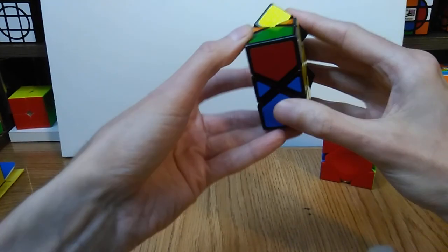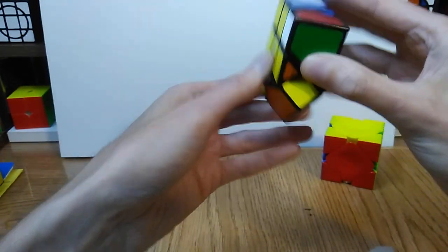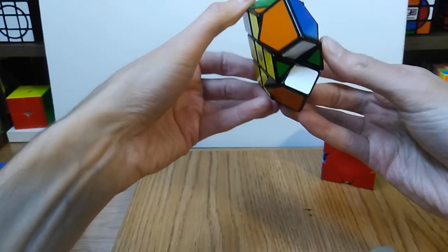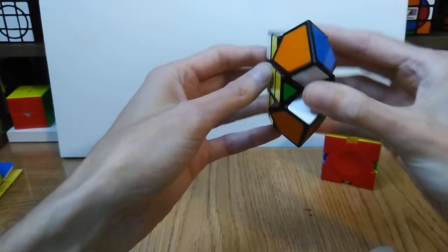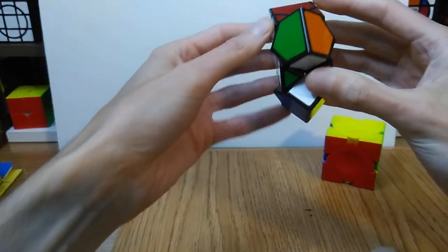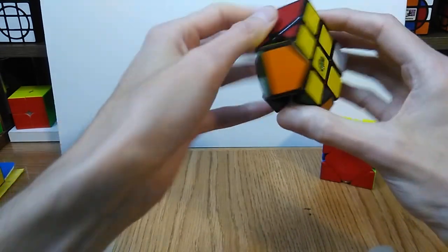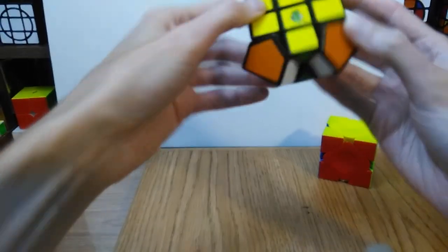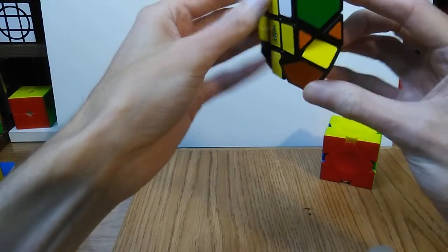Good to go. So what else? I've still got 3 out of place. We're good to go there. And now let's see what else I can fix. Well, since I've got 3 out of place, I kind of got lucky here. Let's see. This orange and green needs to go to this position, so that can be my down.